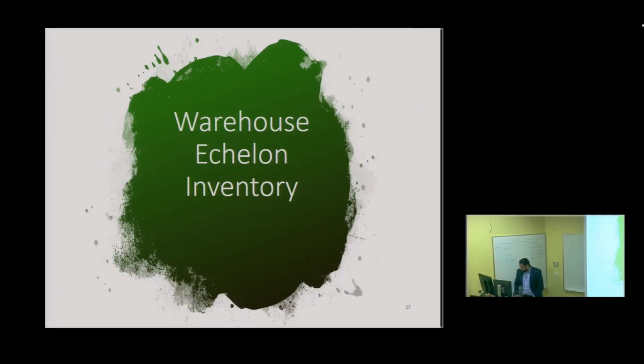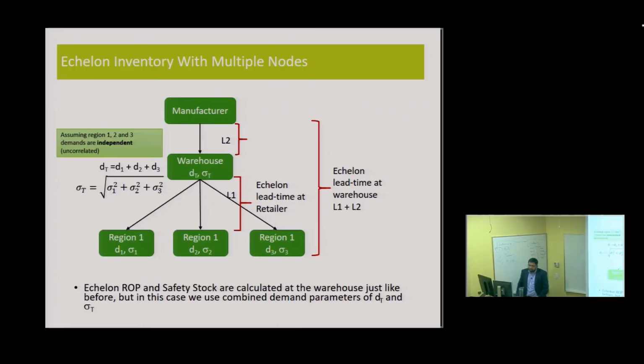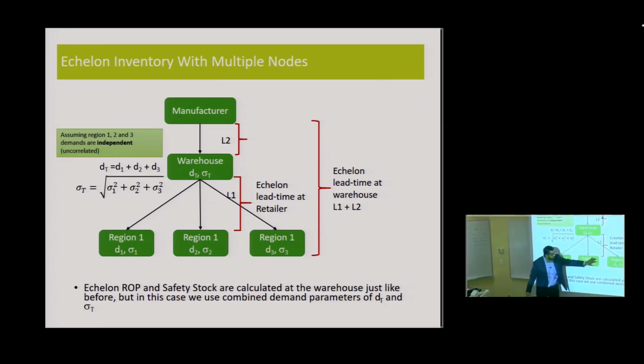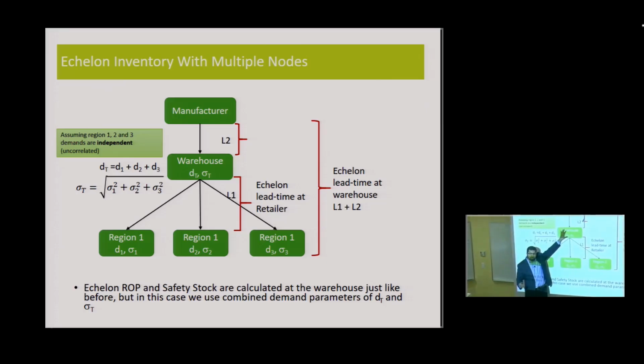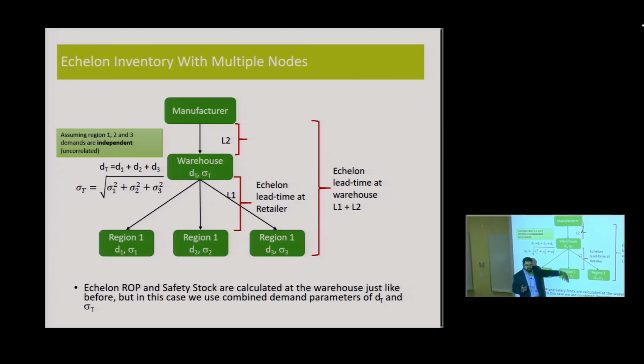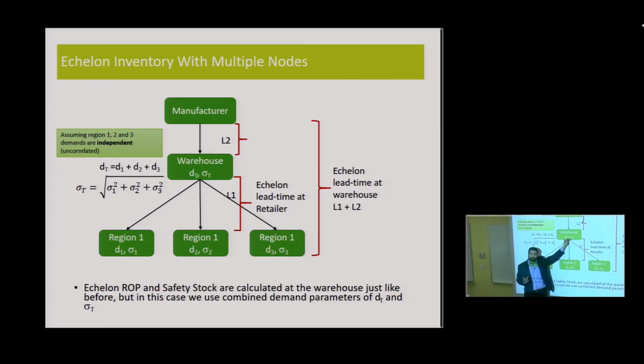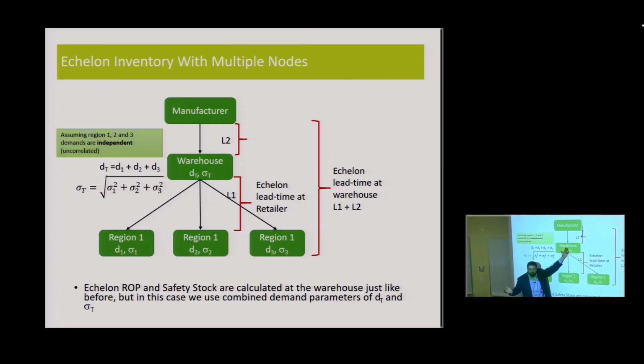Great, we are going along really fine. This is kind of FYI. I'm not going to give you something so complicated, but what you can have is that once you have 3 retailers centralized, managed by one warehouse, you can still do echelon inventory management in this case as well. You get reduced inventories here because of risk pooling, and then if you use the echelon inventory management system we talked about earlier, you have even lower inventories in the systems. You can really optimize your inventory like that.